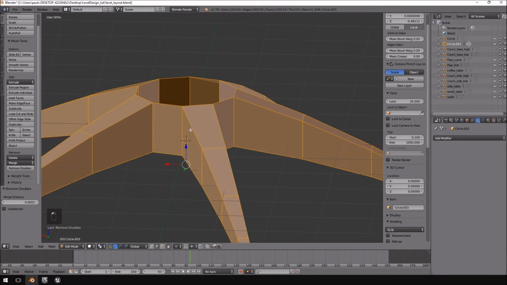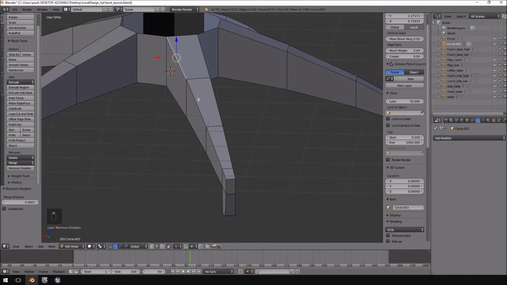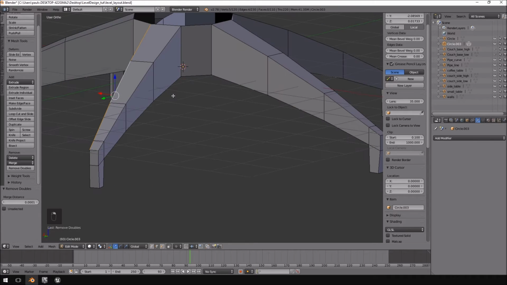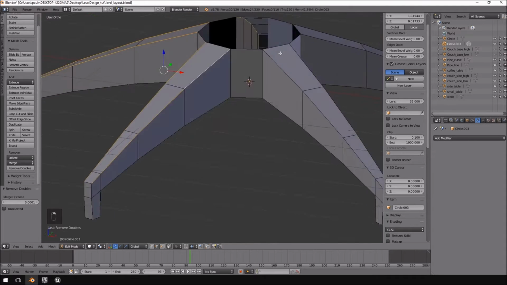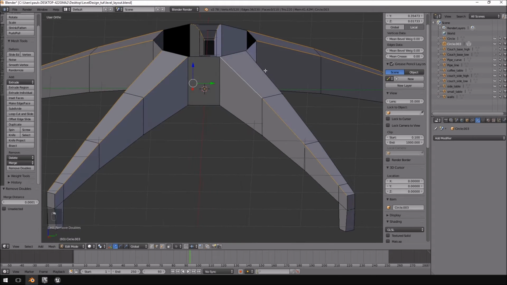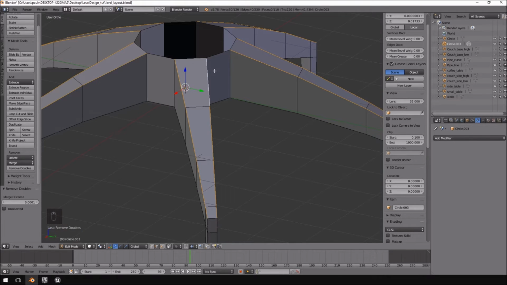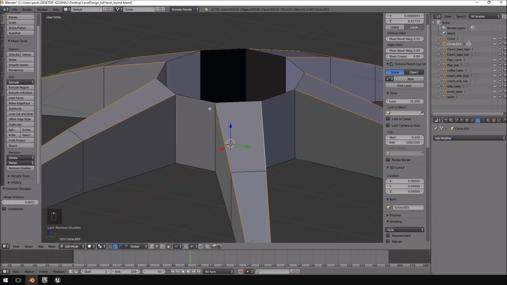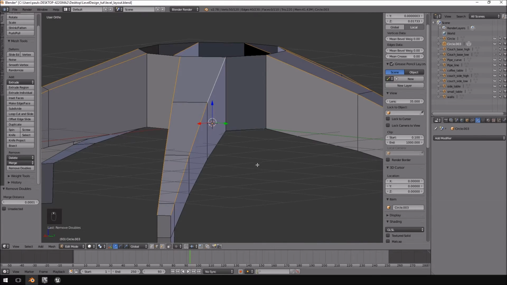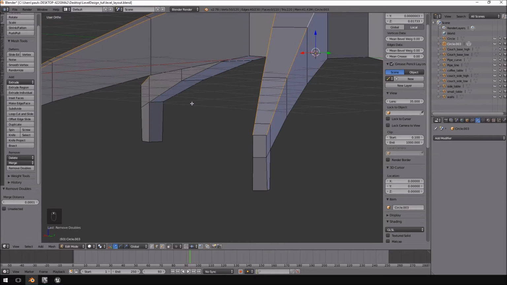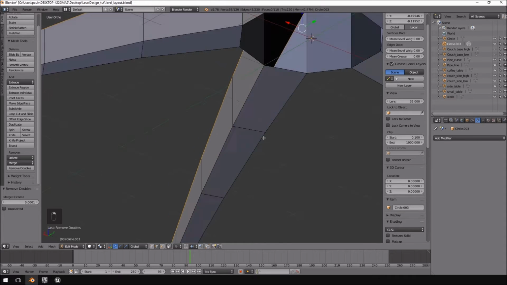And what we're going to do now is I want to go into the edge select mode, and I'm going to hold Alt and I'm going to right click. Do the same over here. Essentially, we want to select all these top parts. The reason why I'm doing it after I've duplicated this is because once we do our bevel, which I want to do now, it is going to create like a corner there, which is difficult to link up to one another once you have duplicated the model. So just bear that in mind. And then I'm just going to select all of these.